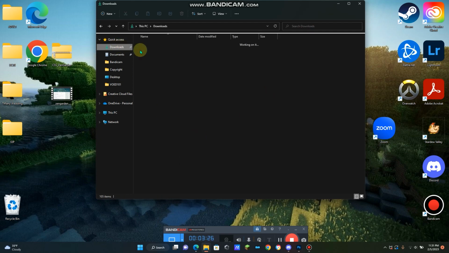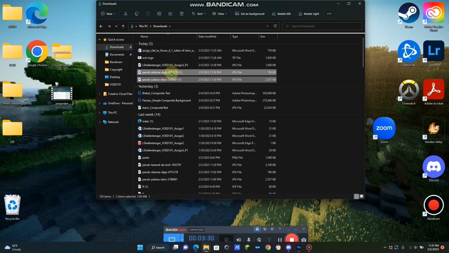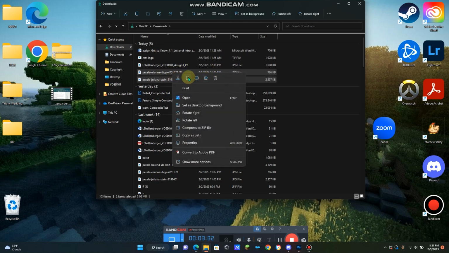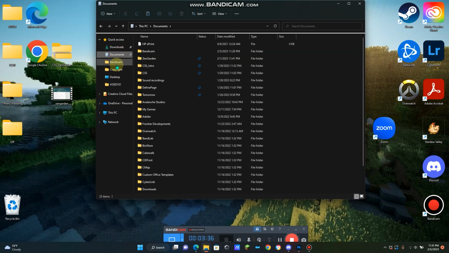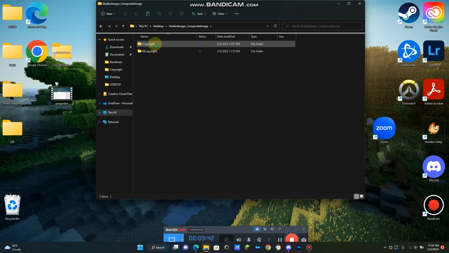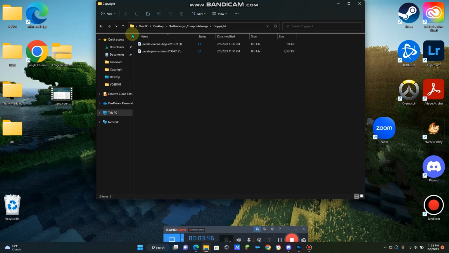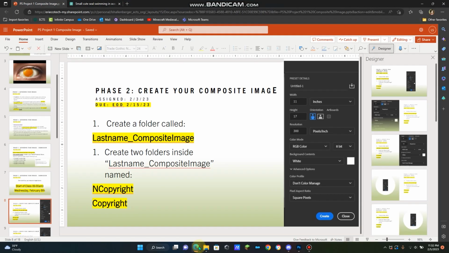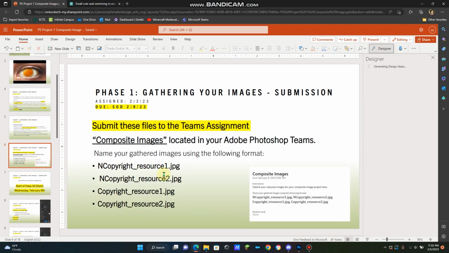So let's go to the two images we just downloaded. And we will copy them. And then we'll go right back and pop them in there. So they're in the right spot, right? But they are not named the correct thing. So these are our copyright ones.